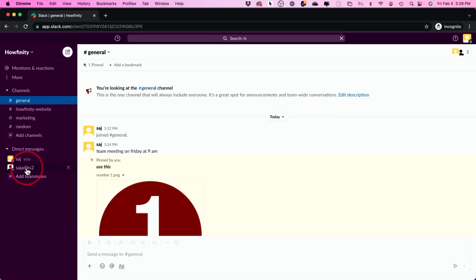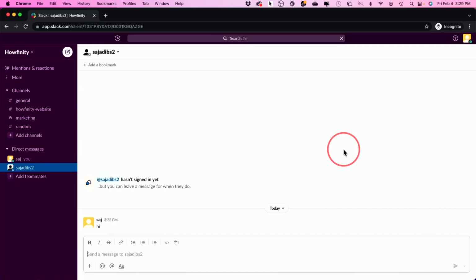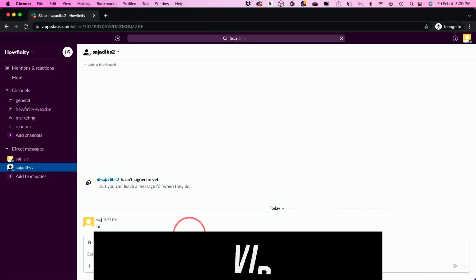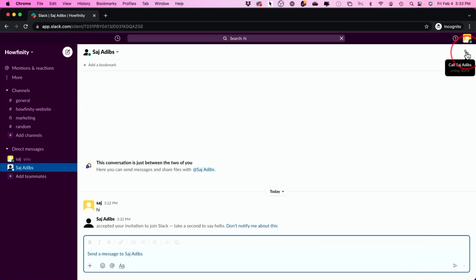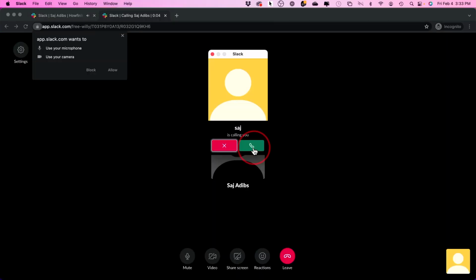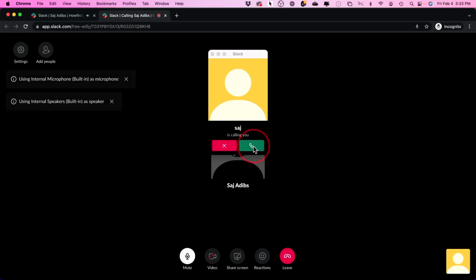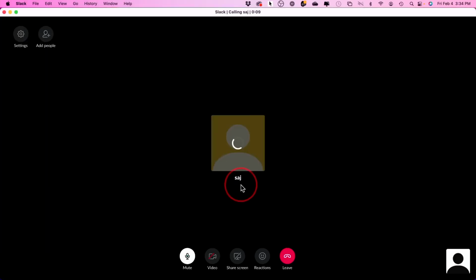And let's go inside of a direct message, because another powerful option you have inside of Slack is one-on-one video or audio conversations. Call right here, this icon, let me press it to show you what happens. This only shows up after someone accepts the invite into the workspace. And basically this is a video call and it's an audio call. So as long as you allow access to your microphone and your camera and you answer this call, it will bring you to this workspace where you could go ahead and mute yourself, you could turn on your camera, you could screen share, and you could invite other people here as well.